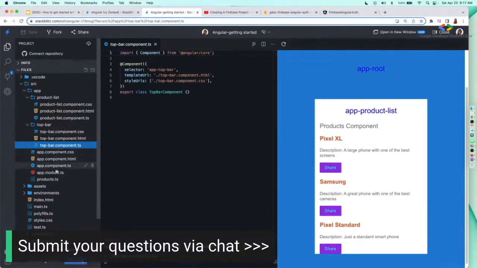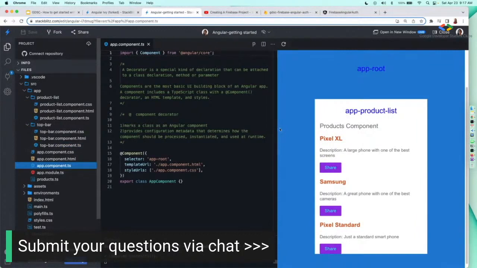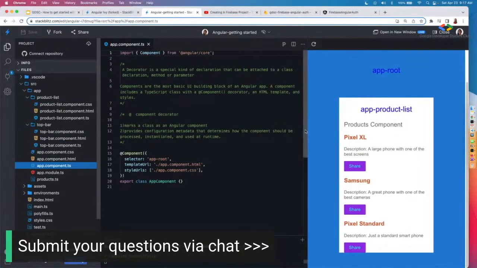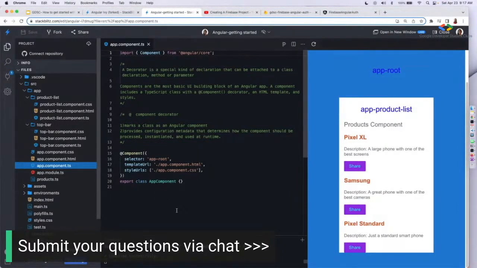So let's now look into what app.component contains. It contains a component decorator, which says, hey, this class belongs to an Angular component. It processes it and gives you an HTML template.